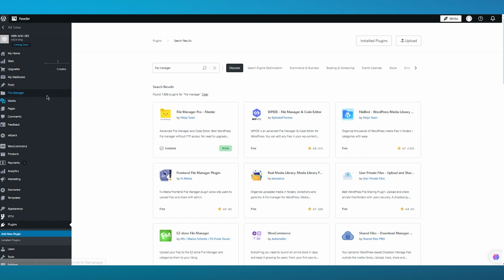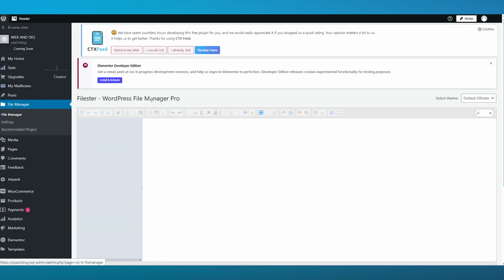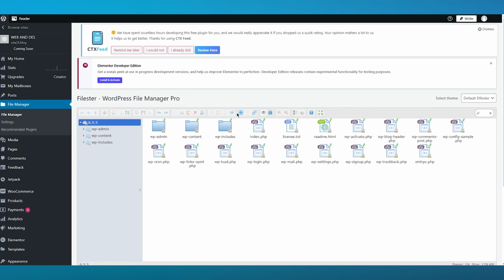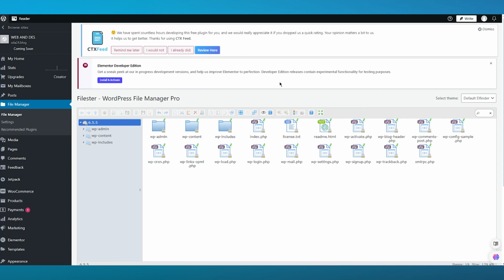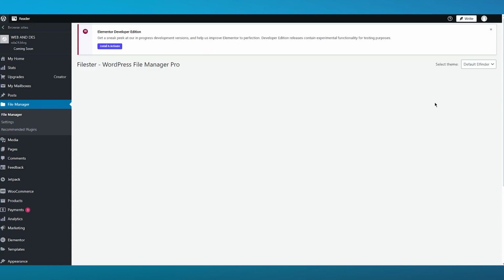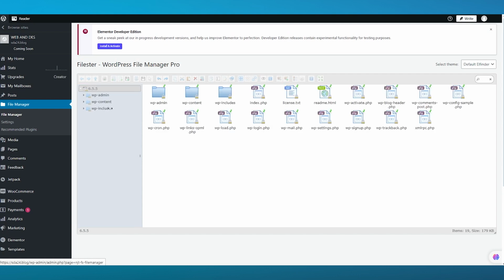So I'm going to come over to FileStir, and once we do that, it opens up our file manager scheme over here. Now, once you are over here, as you can see, we have a lot of files, right? Now, in these files, you're going to want to add a TXT file for yourself, all right? So, to add a TXT file, you are going to add a TXT plain text file into this section.